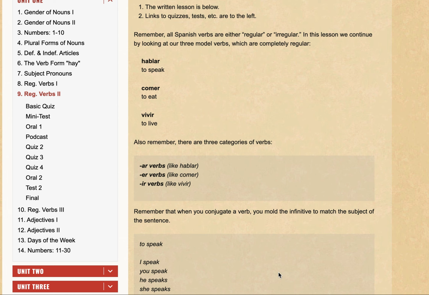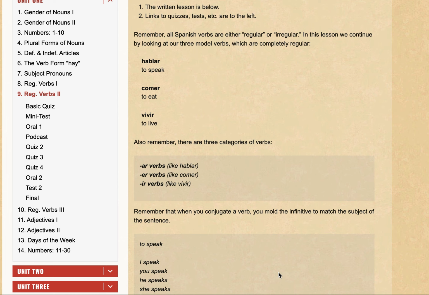we have él, which means he, and the rule is you drop the ending as always and then you add either an a or e, so it's very simplified in that respect. So it's like él habla, él come, él vive, right? And then you have ella, which is she, and that has the same rule as él. You add either an a or e, so it's ella habla, ella come, ella vive.